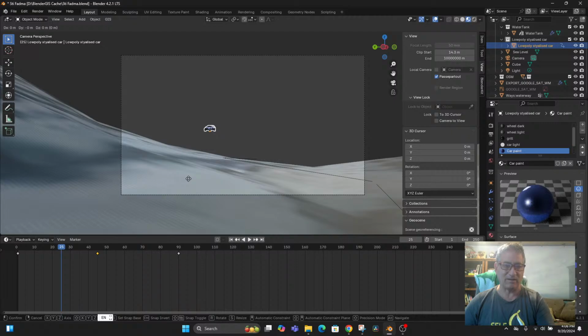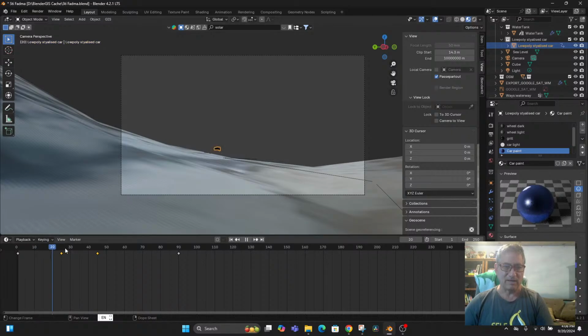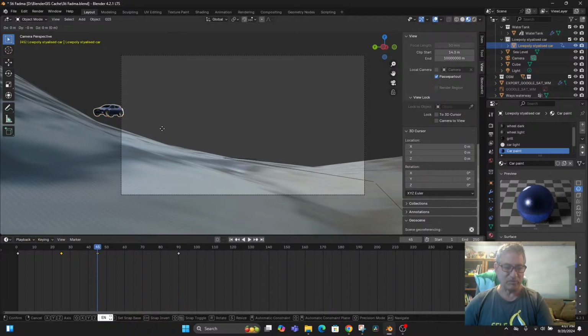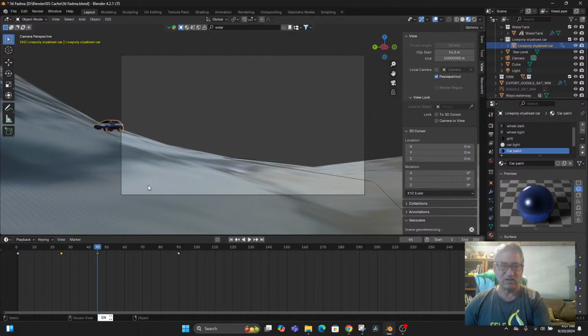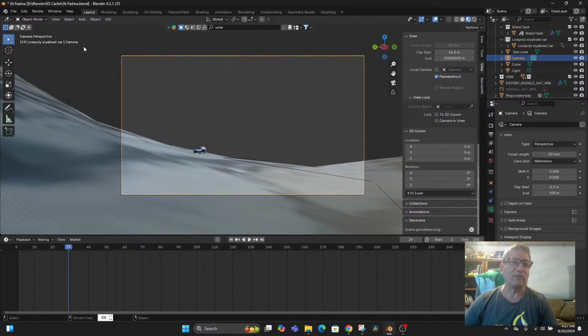And as you can also tell, the car is really messed up in terms of the landscape. So when you're back on the car, you'd have to move it down onto the landscape here and insert a keyframe. And that way it starts to drive over and it looks like it's flying in the air. So go to the next keyframe. So you're really going to have to get really specific about putting the car on the landscape and changing keyframes. But the camera's not looking at the car the whole way, and that is our problem. We want the camera to look at the car. So how is that done?